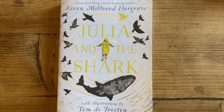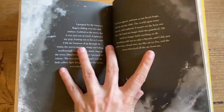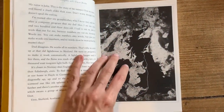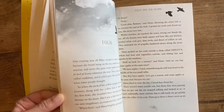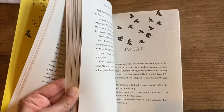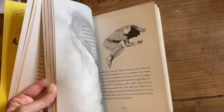Throughout the book we've got illustrations by Tom de Freston. I'm hopefully interspersing my talk with some footage of this book top-down, just to show you how lovely these illustrations are. There are some really nice small detail illustrations, but then there are brilliant full page illustrations, particularly in sections where there's a lot of action or where the dream sequences happen. They really bring Kieran Millwood Hargrave's writing to life and immerse you in those dream sequences. Very layered, textured illustrations — monochrome — which I thought was really effective and quite stark at times. I love the combination of writing and pictures together. In the poetic parts, when it goes to whole page illustrations, the layout and typeface changes, especially in the dream sequences, and it does become really poetic in its writing style.